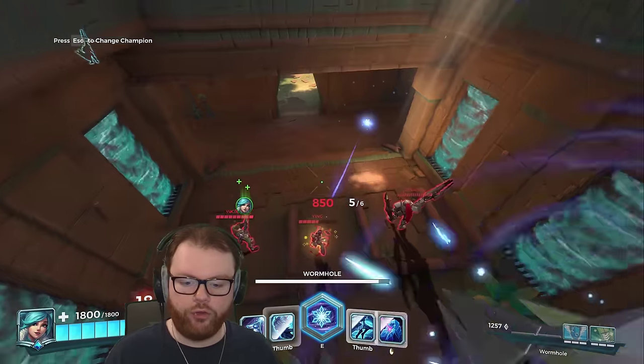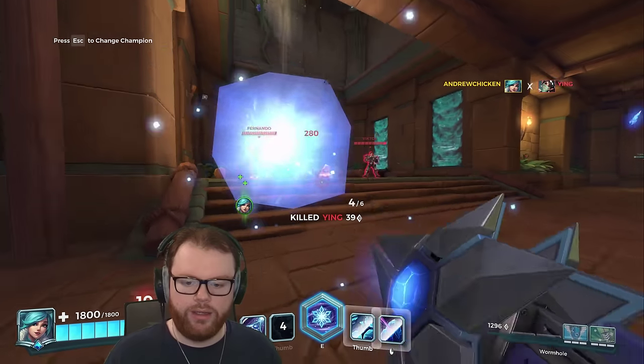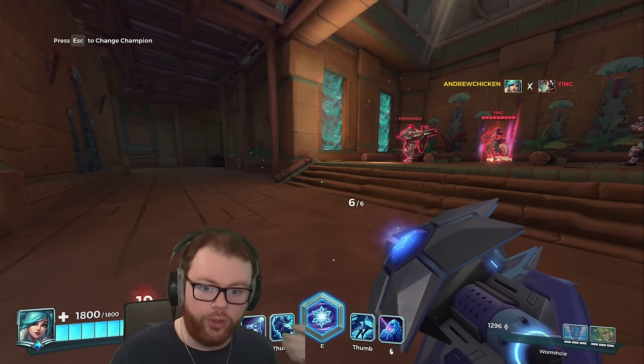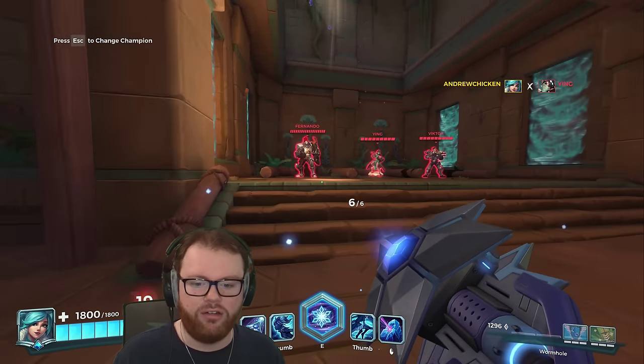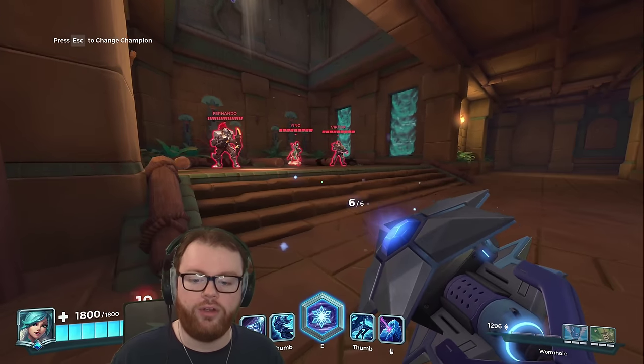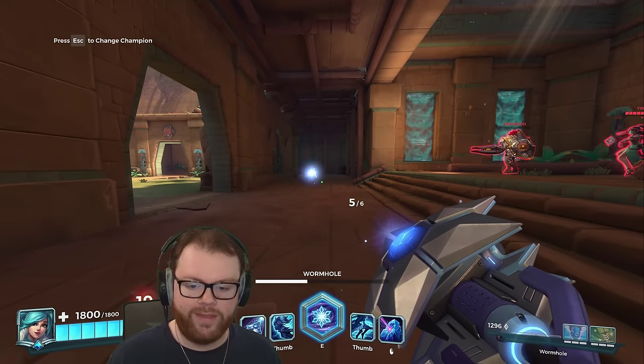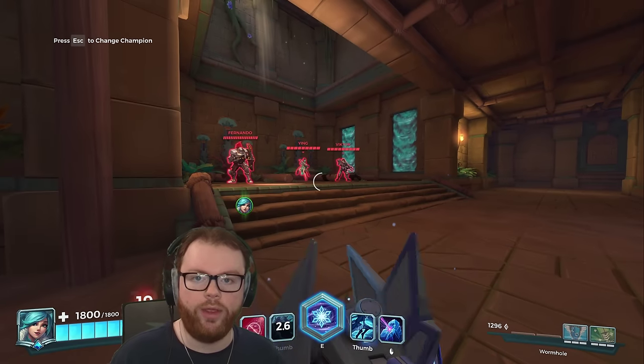If she is committing to a push, though, like this, then you have to be cognizant of where she's teleporting from, and this does require a bit of focus on your part, but again, not everything's going to be easy in this game, and it's still a strategy to counter Eevee. She leaves behind this little portal that shows exactly where she's going to teleport back to with Wormhole.